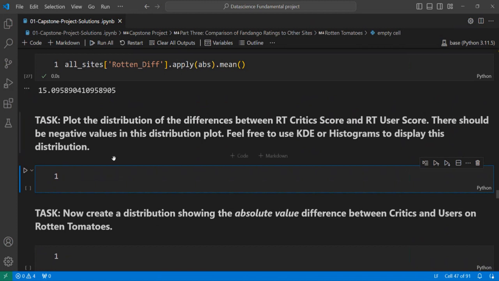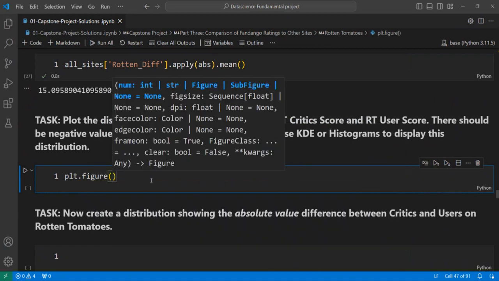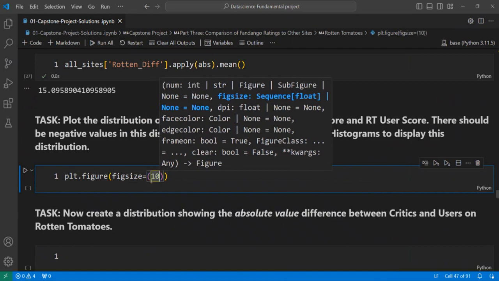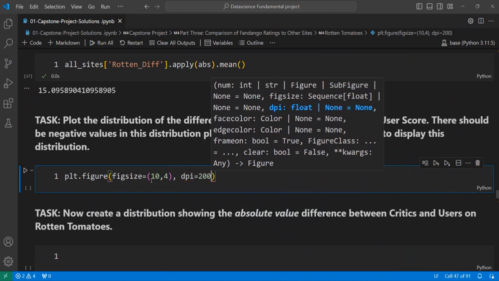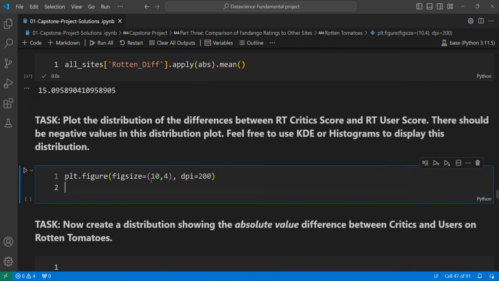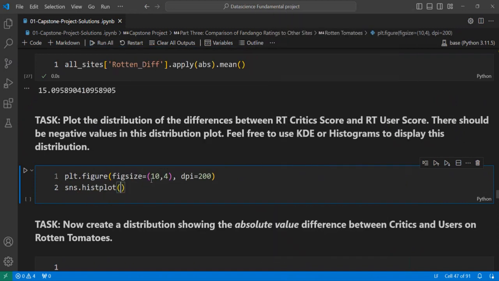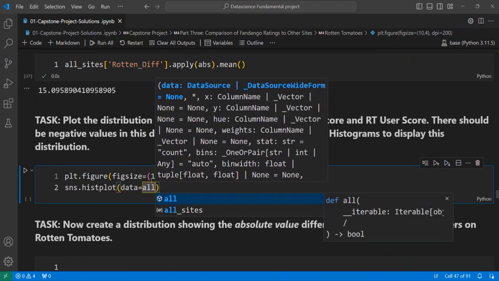So we have found the difference, right? So I'm going to plot it and I'm going to use that histplot method. So let us do that. So again, in the Seaborn library only, I'm taking this histplot. Data, I'm taking all sides.